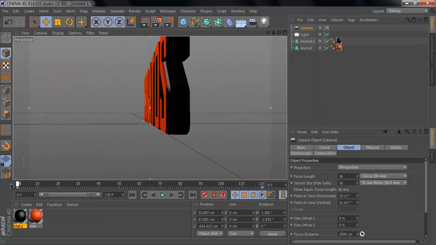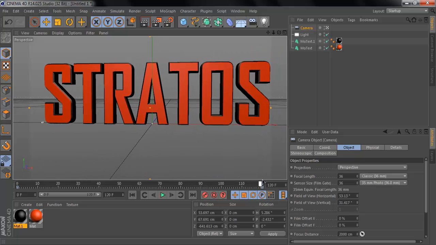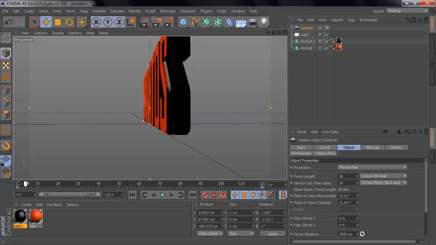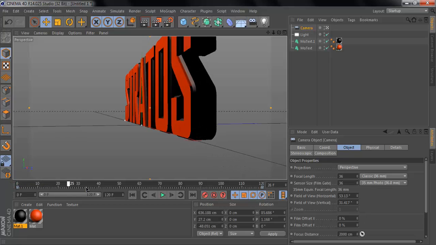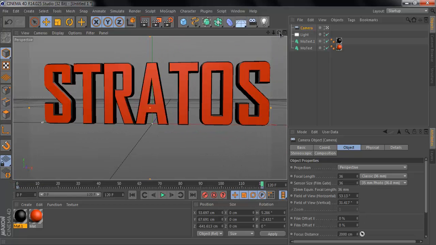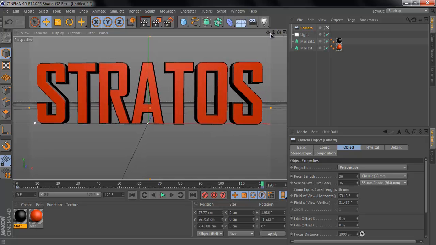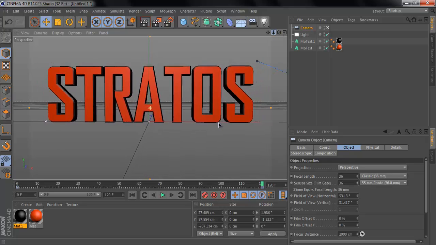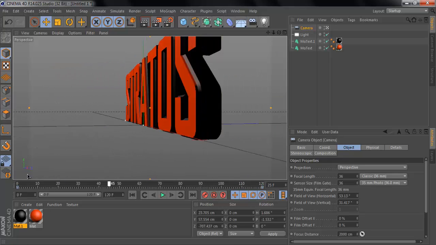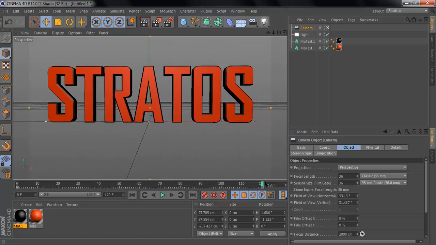Okay, yes. So the little mistake that I was making was that I was creating the keyframe before editing the view of the camera. So first, when you have made the keyframe on the first frame, go to the last frame, the frame until which you want the camera to be animated, and edit the view. And after you have edited the view, then click on the keyframe. Alright, so here it is, the camera is animated.